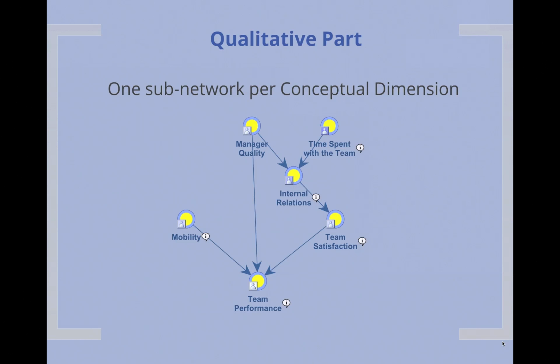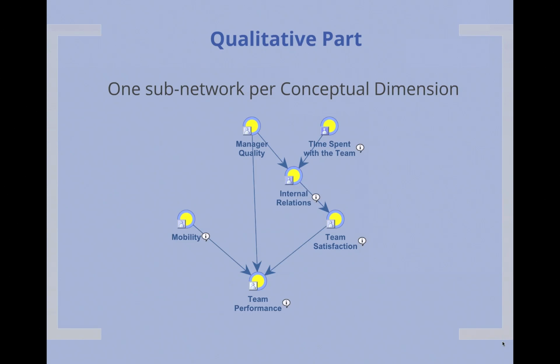And in this human resource dimension, we had a lot of discussion, each expert coming with a set of variables, and the first thing is to just select. Usually we are trying to work with 6 or 8 or 9 variables per conceptual dimension, just to be able to do something interesting in 3 days. And then once we have this subset of variables, we begin to define the structure of this subnetwork.